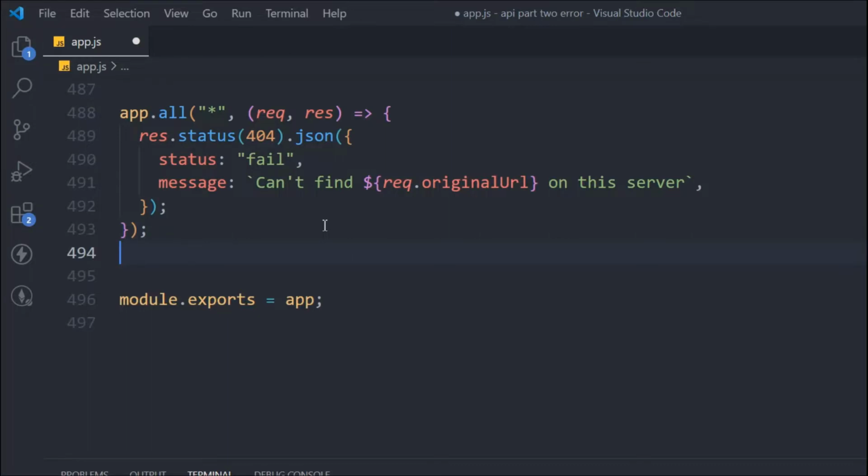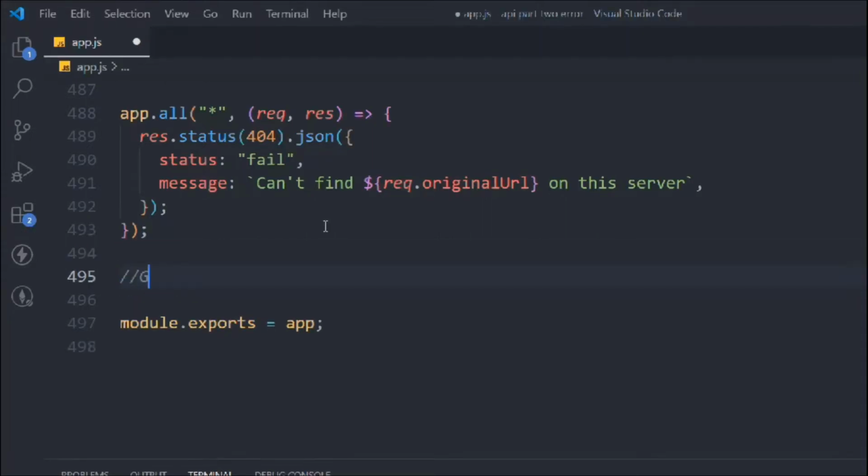So all we have to do is make our error handling model in a centralized place, and all the errors will come into that place, and from there we're going to display the error status and error message. Okay, so I know this sounds complicated, but it will make sense. Just follow along with me.